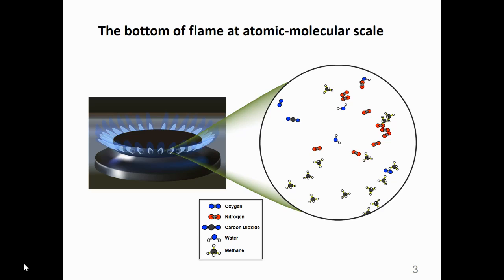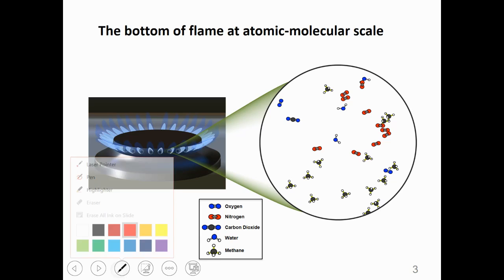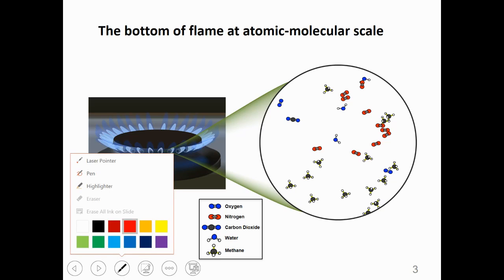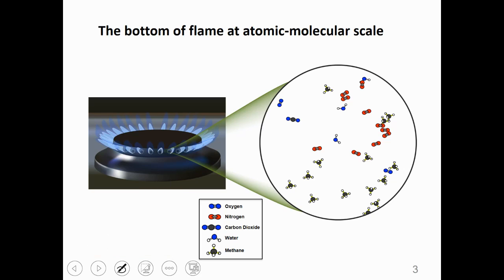We have methane, which is commonly used, also known as natural gas. It's burned at home. A lot of you have a gas stove, and this is the molecule that's there. The methane molecule is on this slide, and we can see it here. Let me get my pen up and running. We can see that we have a bunch of methane right here, all around here. These are all methane molecules that I'm circling, and that's what is part of that flame.